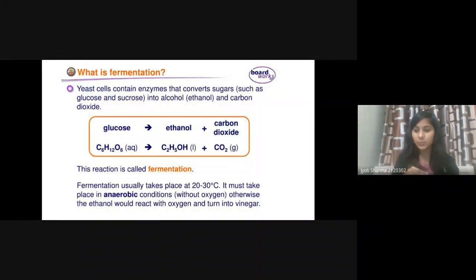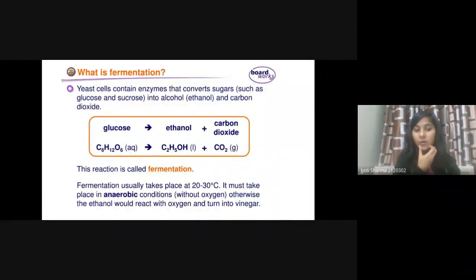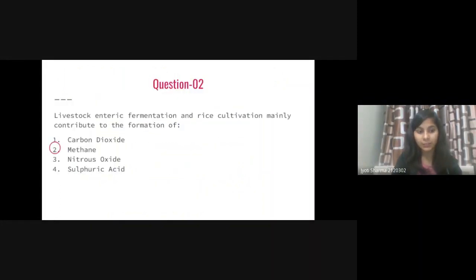Fermentation is opposite to that. This is the breakdown of glucose in the absence of oxygen. If we don't have oxygen, then this will break down into some acid, for example ethanol, and it will give you carbon dioxide as well. It can also give you methane. So that is anaerobic, meaning in the absence of oxygen. So fermentation is converting sugar into alcohol and carbon dioxide. Okay, so from that statement, you already know what is meant by fermentation.